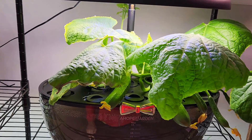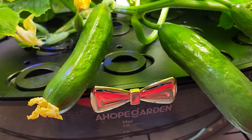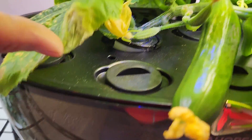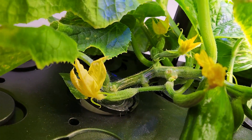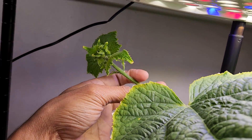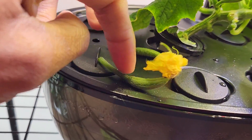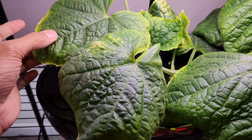It is day 31. The plant is coming excellent. There are two nice cucumbers and two more coming up — that is really nice. The plant is still producing lots of baby cucumbers but I do not think they can survive. So I am going to remove all these baby cucumbers. There is no point keeping them while four cucumbers are already growing on the plant. I also see one side branch that is growing very nicely. I removed two baby cucumbers and two older leaves. Now everything on this plant is fresh and healthy.